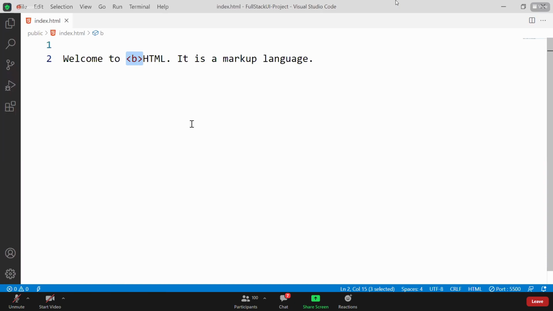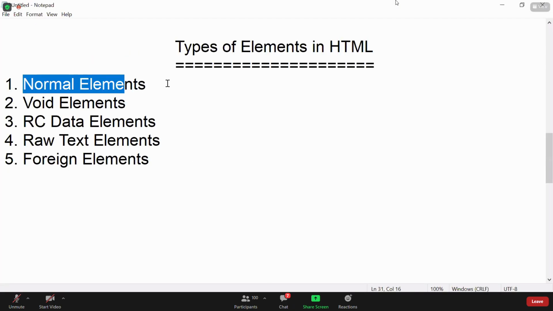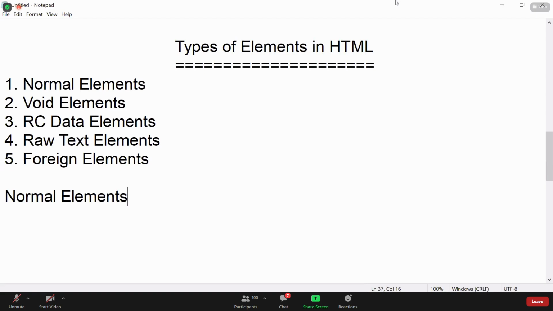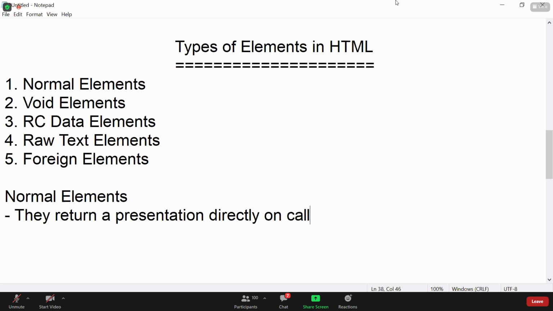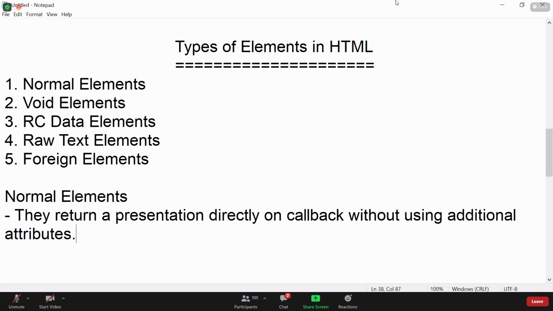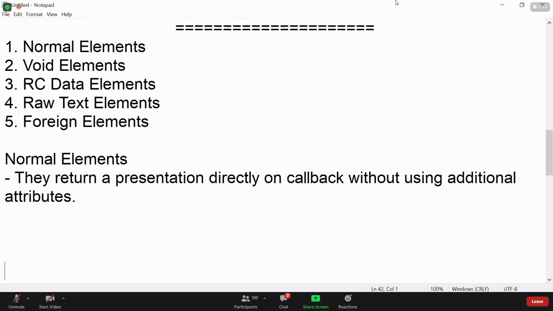What is a normal element? Normal elements return a presentation directly on callback without using additional attributes.